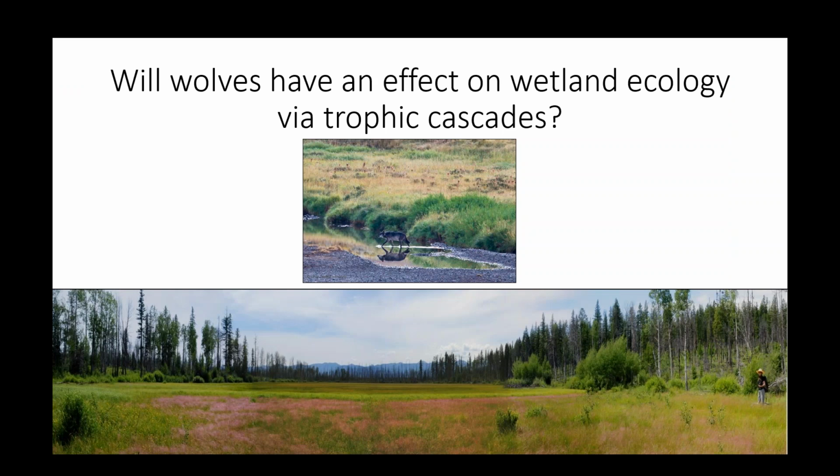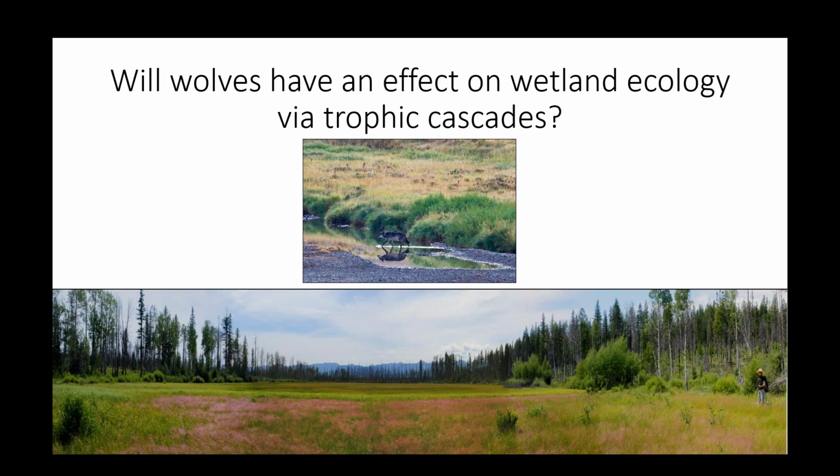So for my own research, I wanted to know what effect wolves would have on ecosystems and what effects they would have in wetlands. So I'm in this image on the bottom, that's me in the far corner. I'm standing in a wetland in Glacier National Park. It's a wet meadow, and it's a meadow that was recolonized by wolves. There's actually a wolf den behind me on that slope, about half a kilometer up that slope. It also, as you can see, burned severely. The fire occurred in 2006.